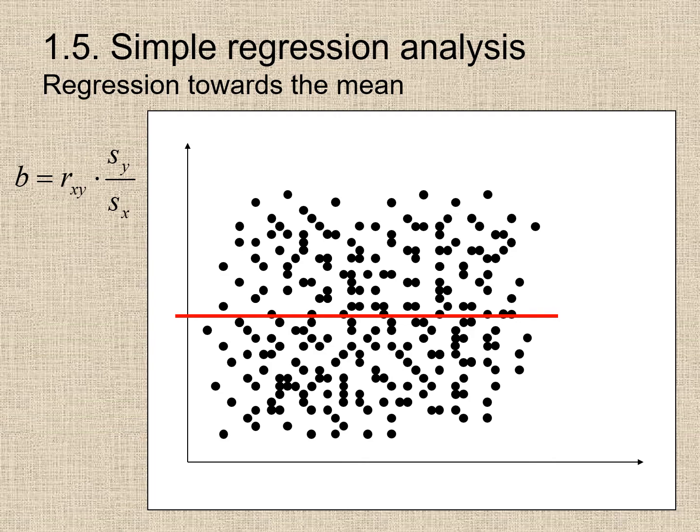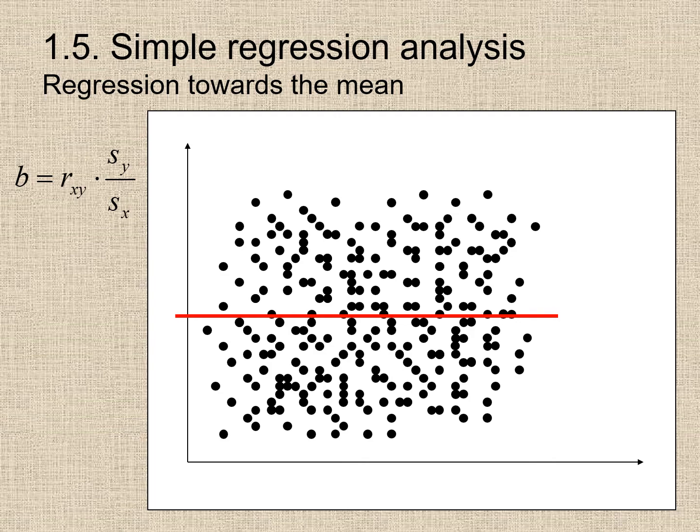Why do we predict the mean? Why not always predict that individuals have a value that is, I don't know, 3 standard deviations above the mean? Why do we always predict the mean? Wouldn't it be better to predict 3 standard deviations above the mean? No, the mean is probably the best prediction. Why?